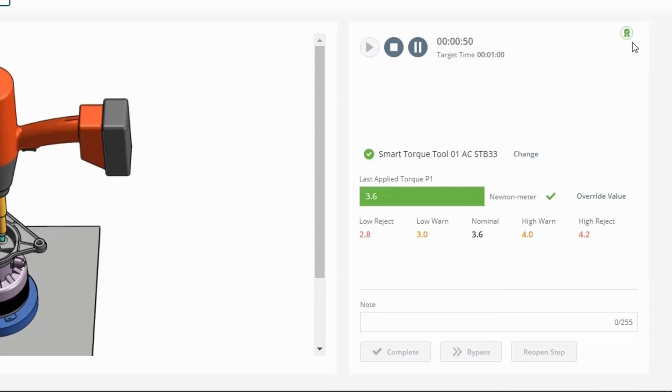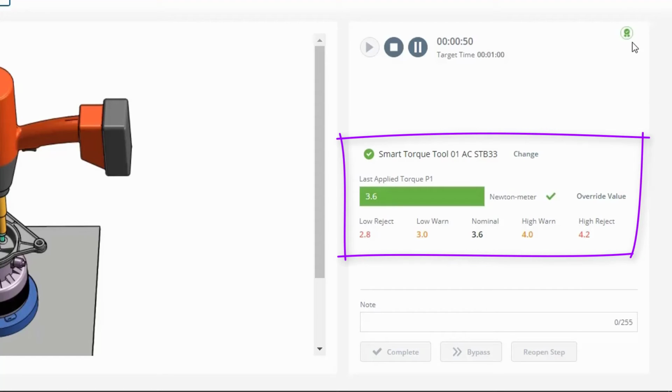I want to draw your attention to a couple of items in the operator interaction area that look different. On the top right of the action bar, you might have noticed a small green icon. Smart Tool steps can require user certificates to ensure that the operator has the required training with the tool. The green icon indicates that I do have the right certificate required for this tool. The second thing that is different is the capture area for the tool information. That is because this step involves a connected tool.